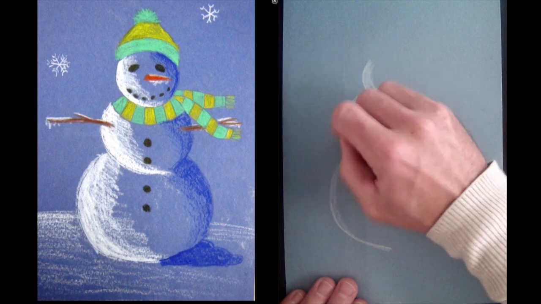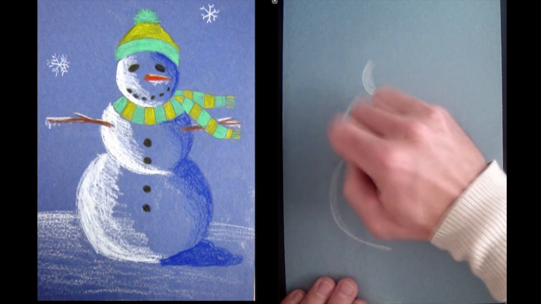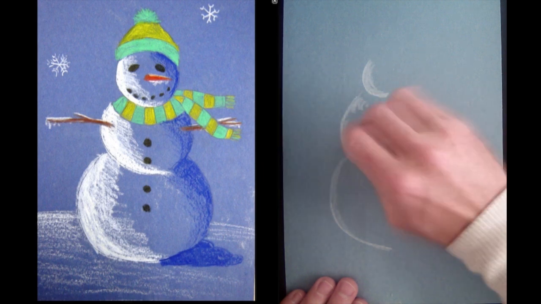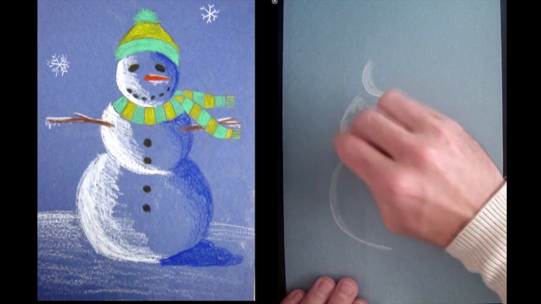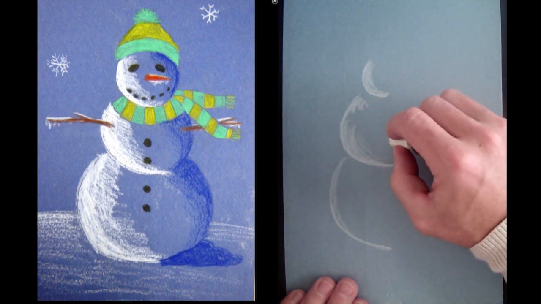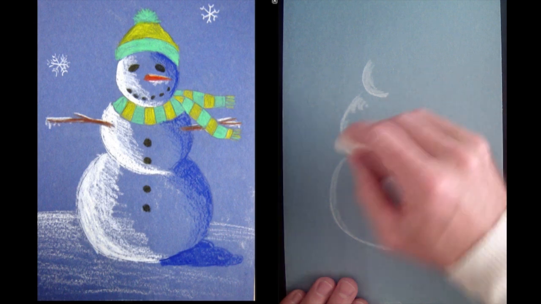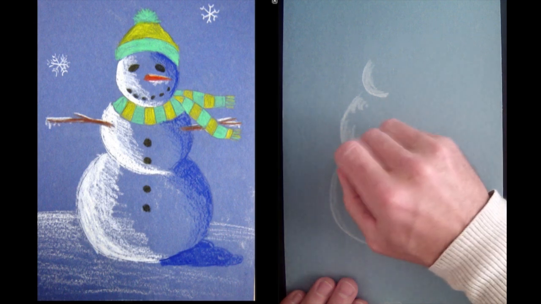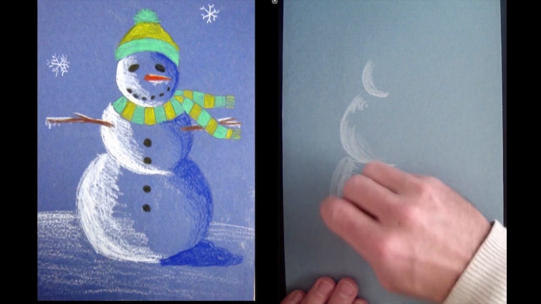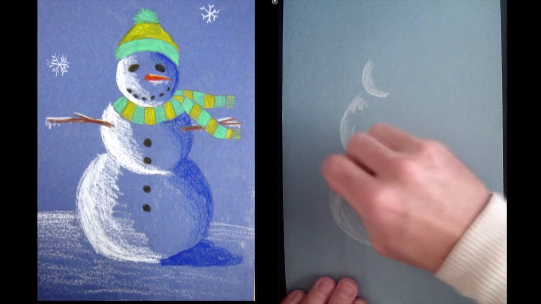Don't forget we have an arm we need to draw right there. I'm doing nice, long strokes. And the closer to the edge of the sphere I am, the darker it is with white. And the further I come in towards the center of the snowman's body, the more I start to fade out and let that blue show through. This kind of artwork is called shading. And for every color, whether it's white or blue or green or purple, there are different shades of that color.